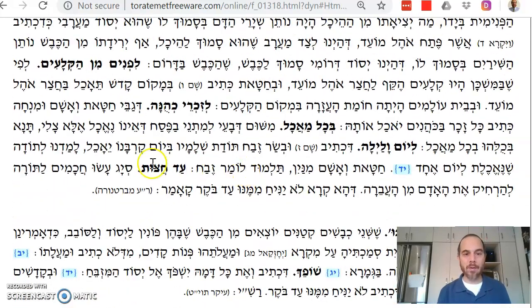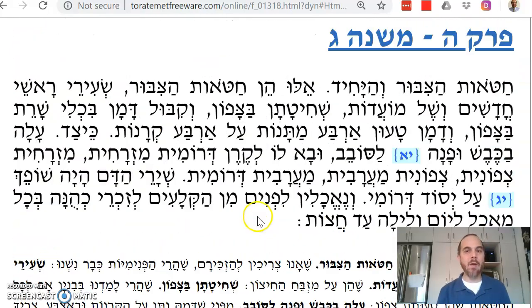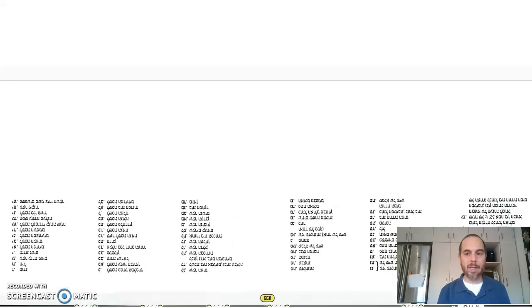Why ad chatzot? It says about it, ad chatzot, sayag asu chachamim la'Torah. The Chachamim made a sayag, a fence, for the Torah. We see it in the first Mishnah of Brachot, to distance a person from sin. Because according to the Torah, the pasuk says until morning. So the Chachamim say, if we leave it till morning, you're going to leave it over, it's going to become notar, and therefore it's much better to limit it. You could only have it until chatzot. The Kohanim could only eat it until midnight.